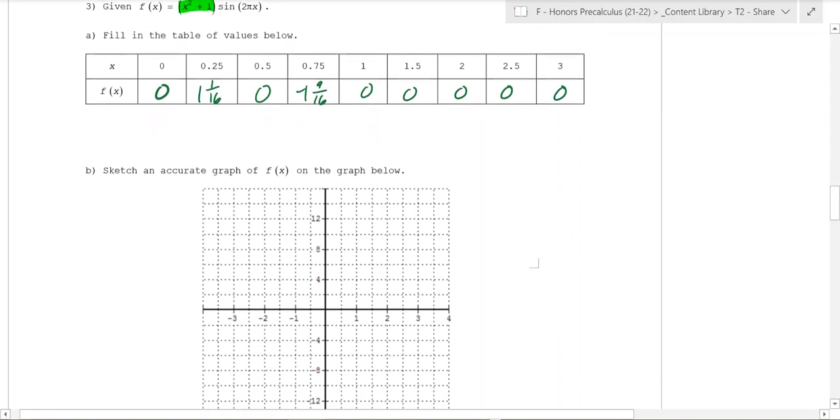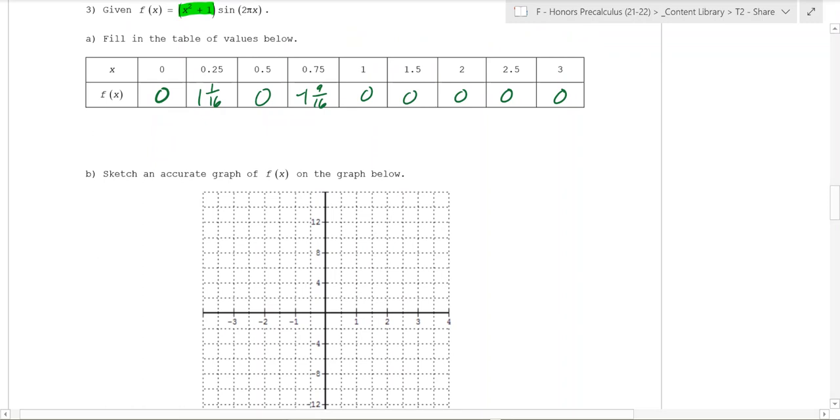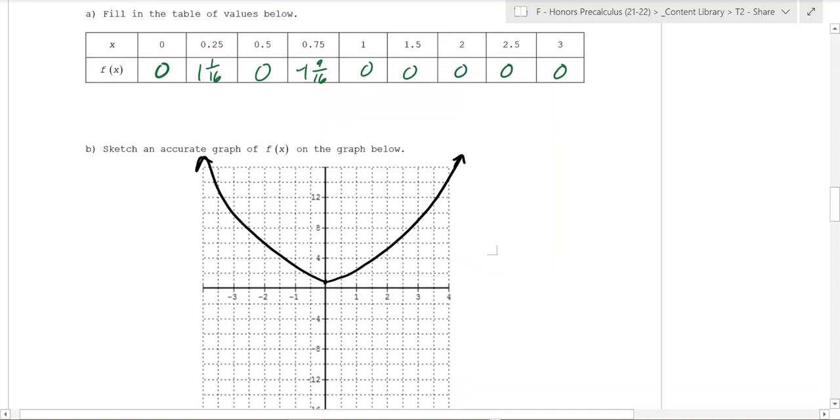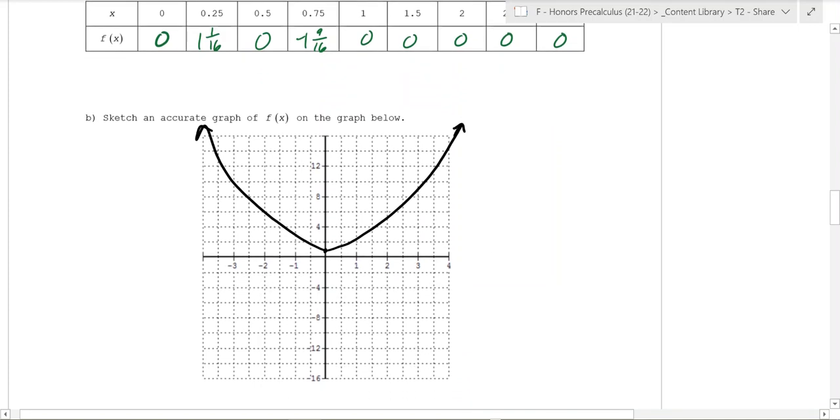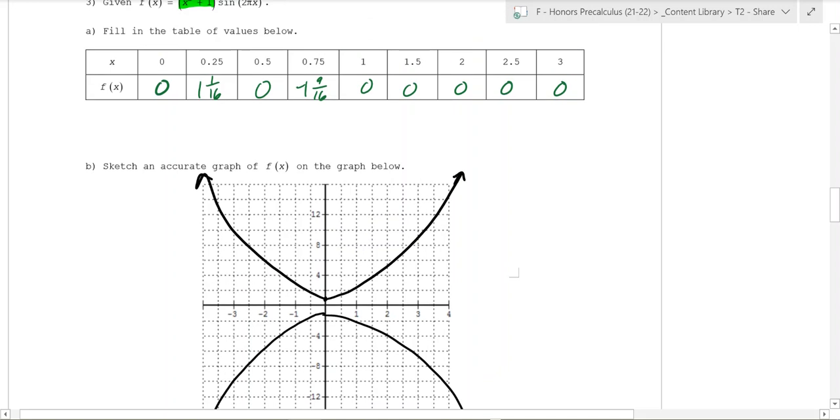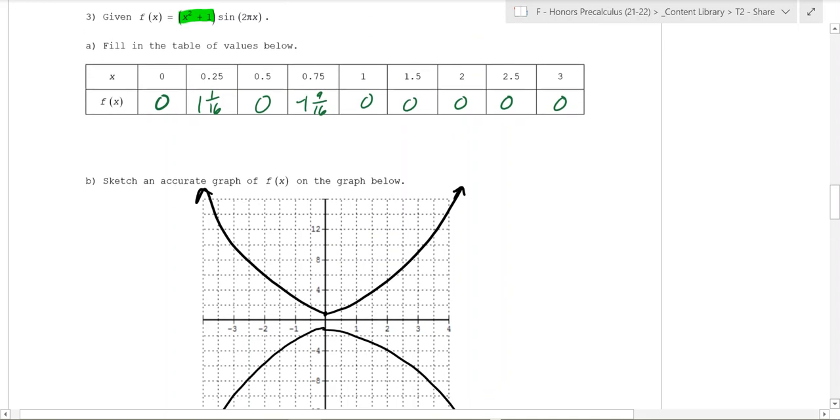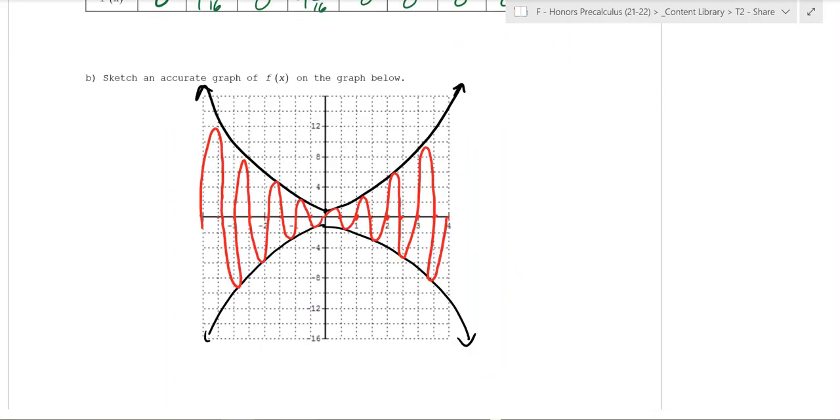x squared plus 1 is going to be the upper bound here. So what does x squared plus 1 look like? It crosses here, and it's going to go up, vaguely like this and like this. And then if you flip it over, it'll go the opposite direction like this and like this. And if you plot the individual points, what's interesting is you get something that looks like this really cool oscillation.